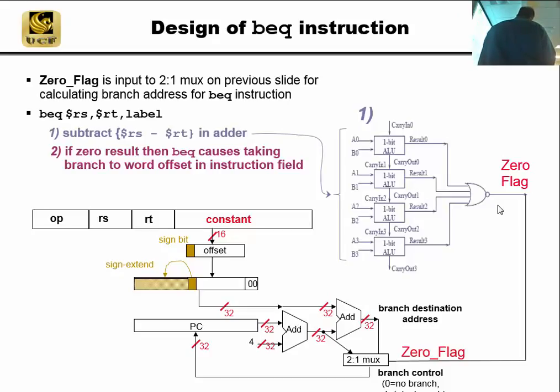Suppose the result is not 0. We don't want to take the branch. It's branch if it's equal. If it's not equal, that means at least 1 bit was different. If at least 1 bit was different, there's a 0 on this line. What's it do? Which is the next instruction to execute? PC plus 4. Because we took this branch.